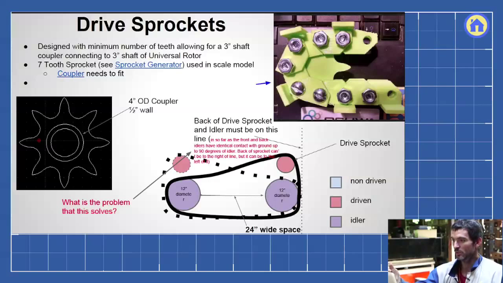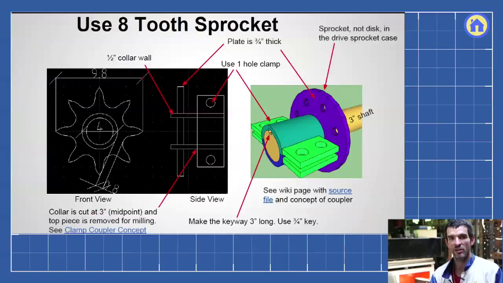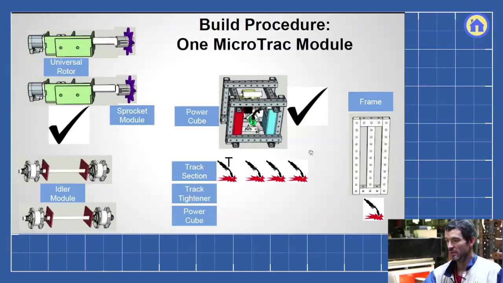We've prototyped it rapidly using a 3D printer to find the basic geometry of the tracks. Also we used a sprocket generator to generate the actual professional, I mean the authentic sprocket, just like on a bike chain. There's a particular geometry formula that you can use for that. We are here showing how we're using clamps instead of keyways. Here we also show a keyway but we're using clamps in the current implementation. The overview is that you have universal rotor units.